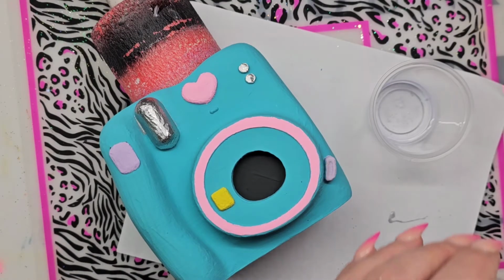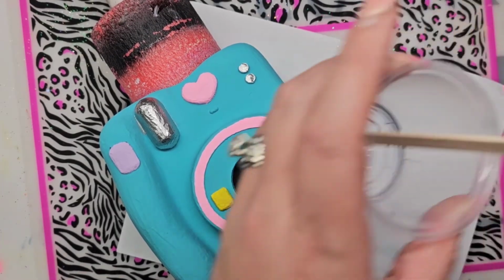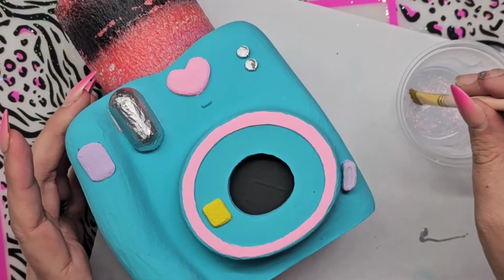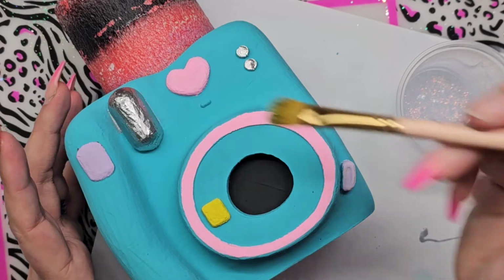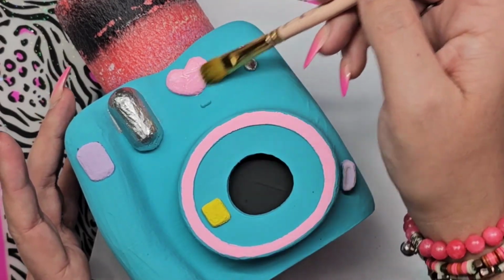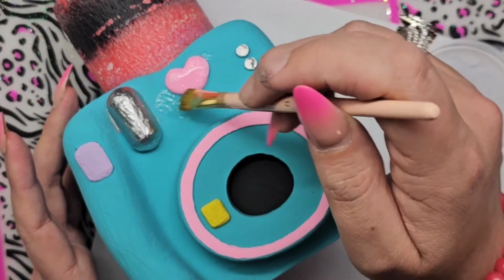Now, again, you see my sleeve is not on my tumbler. I like to do as much as I possibly can off of the tumbler. That is just my personal preference. You can apply your sleeve first thing before even prepping if you'd like. It's complete preference. So I'm going in with a coat of UV resin.